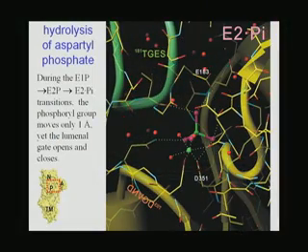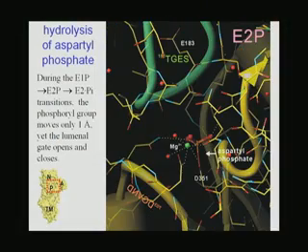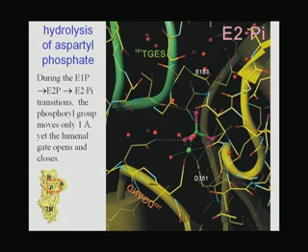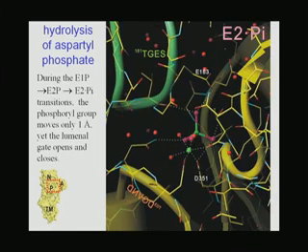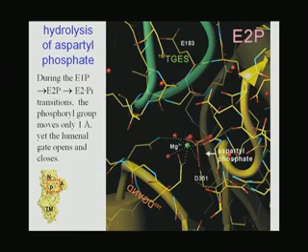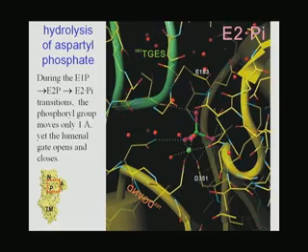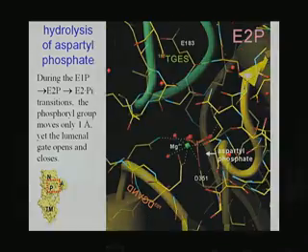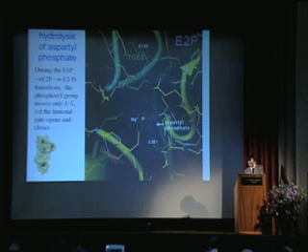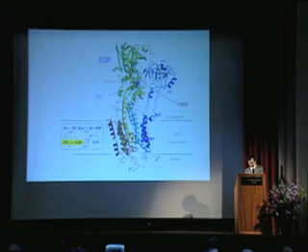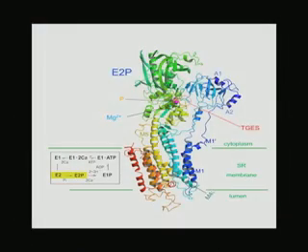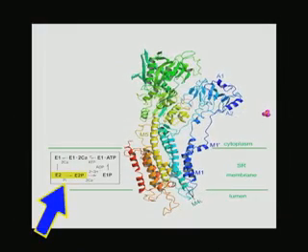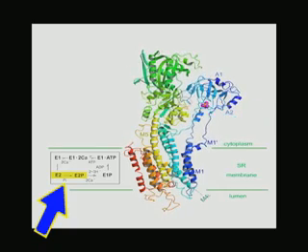And so the movement of the water molecule moves the TGES loop. That causes hydrolysis and also causes further movement of the A domain, and correlates the hydrolysis of aspartyl phosphate to gating. So this is the E2P to E2 transition. You see the gate is closed by release of phosphate.